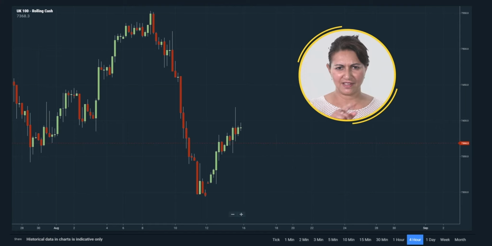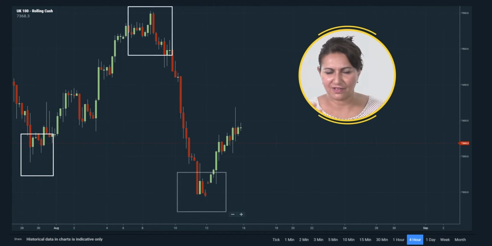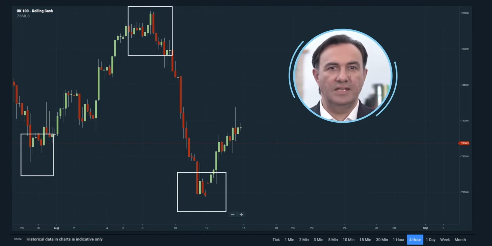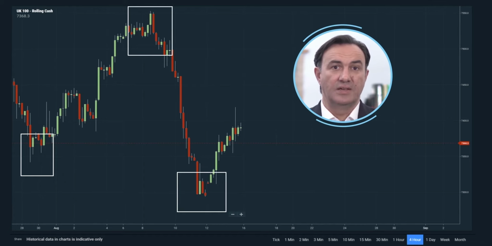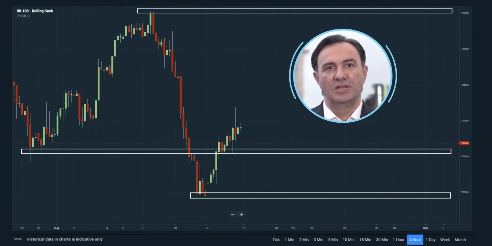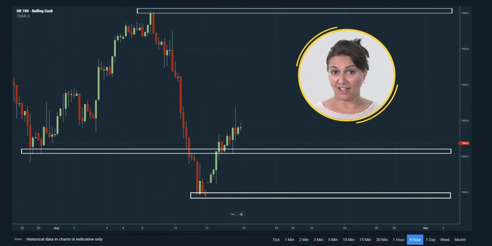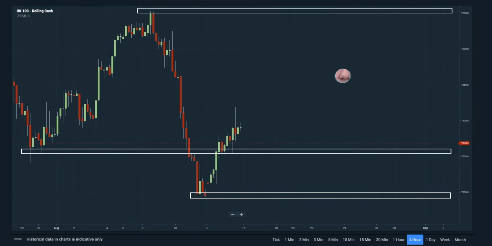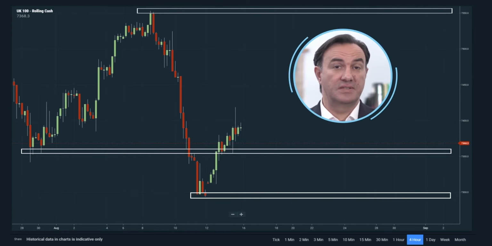So do you mean here, here and here? Yes, that's right. At these significant lows and highs, we place horizontal lines or zones on the chart and extend that point to the present day and into the future. Can it be any high or low? Pretty much, to start your analysis, yes.